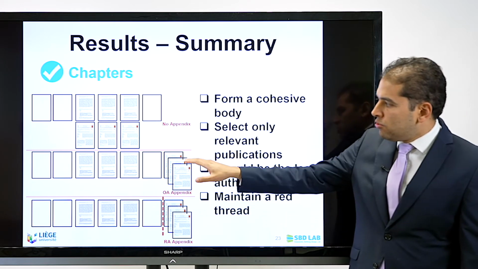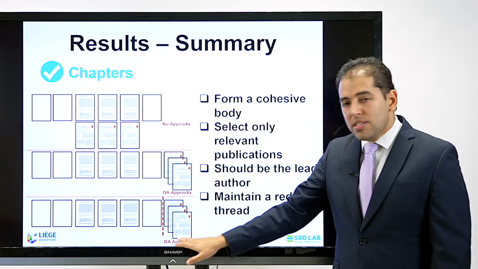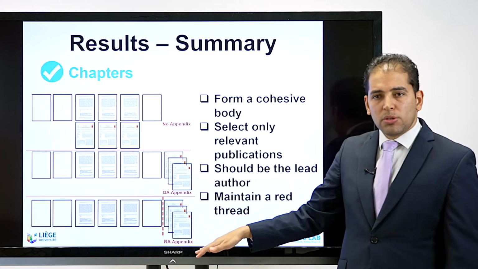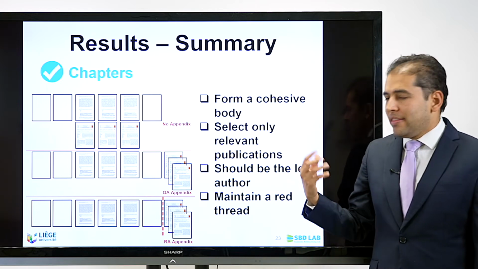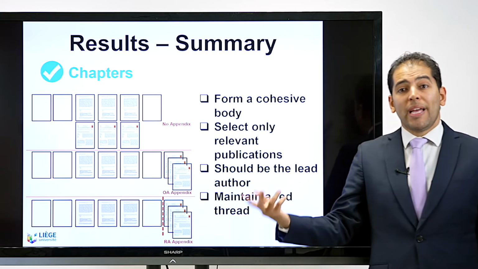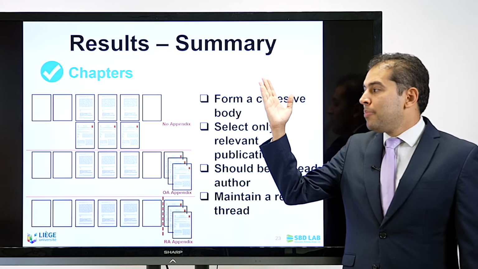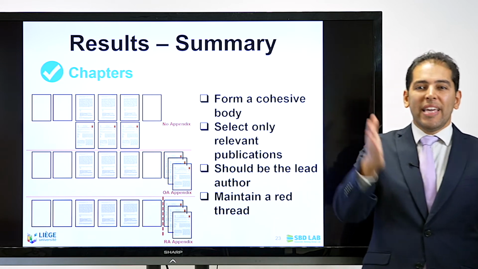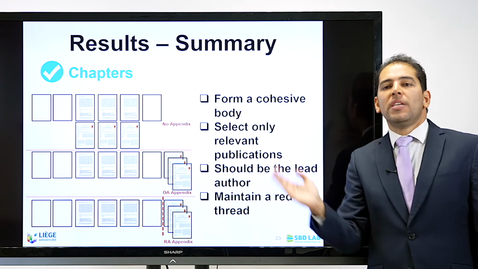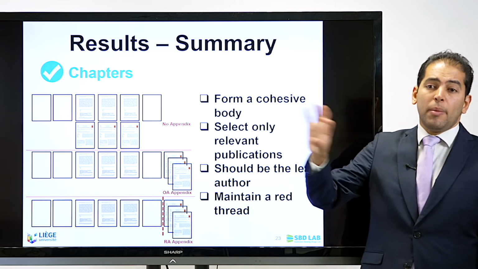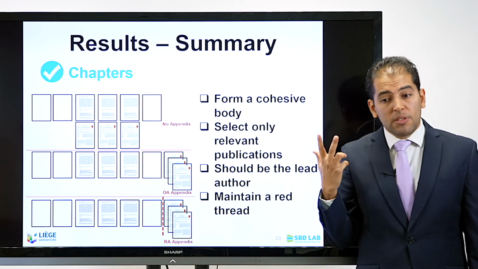So at the end, whether you do no appendix, with appendix, or restricted access to your appendix, all these 3 options, whatever you select, at the end of the day, there must be a logical storytelling, and therefore we always recommend you to publish in open access. Because if you publish from the beginning in open access, you will not have any problem putting the paper as it is in the chapters. But if it's not an open access format, you have to work around it by putting an appendix at the end, as a separate document with restricted access. So these are all options and alternatives you need to figure out.